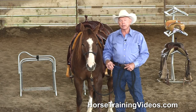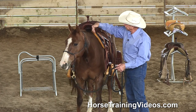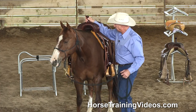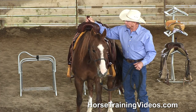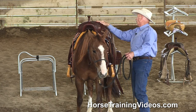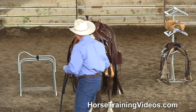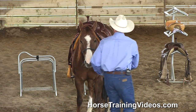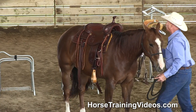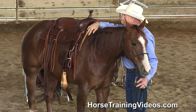All right, I've gone ahead and put a regular saddle on this mare. And you can see the angle of the bars fits the angle of her body pretty darn good. I mean, that's pretty darn good fit right there. Plenty of clearance in the gullet, plenty of clearance behind the gullet. Well, I tell you what, that fit is almost perfect. Let me kind of turn her a little bit so you can see this side. And of course, depending on where their head or their legs are standing, it fits a little bit different.